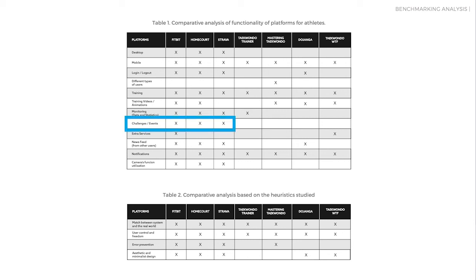The development of goals and challenges can be observed in the first three platforms, which demonstrates an active strategy of loyalty to its users, thus motivating them to use the interface regularly. One of the common points between all the platforms is the sending of notifications to remind users of training schedules or the occurrence of some relevant event. From the identification of the character of the information to the ease in identifying the order and classification of the values, all interfaces present a functional and direct data structuring.